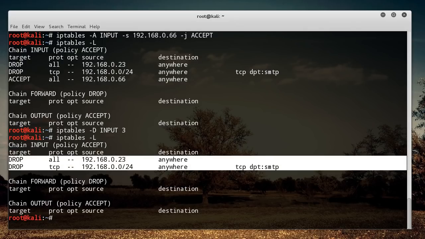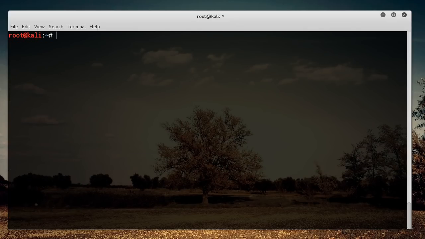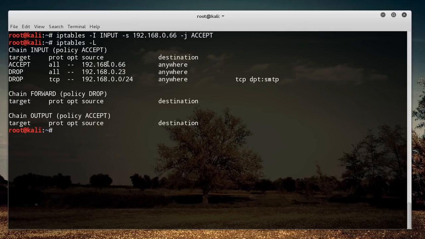So now we're back to basics, and now what I can do is this. So this is the rule where I accepted her, and if I just run this again, it's going to put her in the 3rd position. And remember, we talked about why that didn't work. So instead of -A, what we can do is write -I. Now, -A and -I both are going to add this rule to the chain. The only difference is -A adds it to the end. -I, as we're going to see, adds it to the top of the chain. So again, since we wrote -I, instead of putting it at the bottom, it's now at the top of the chain right there.